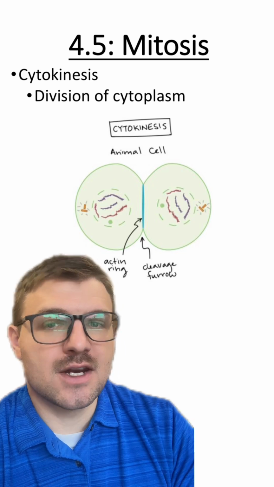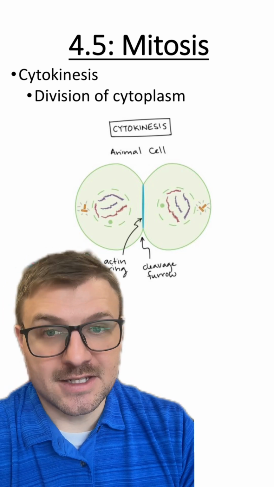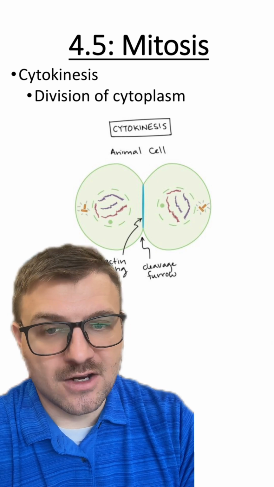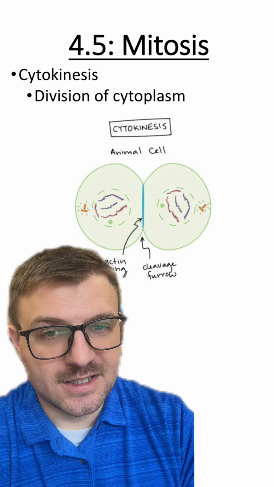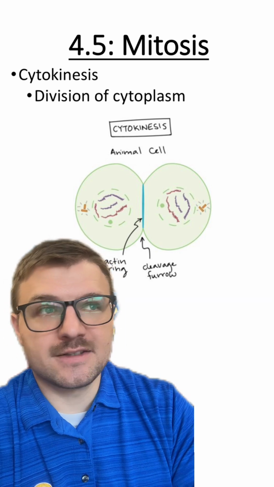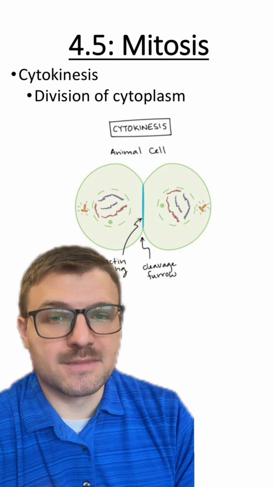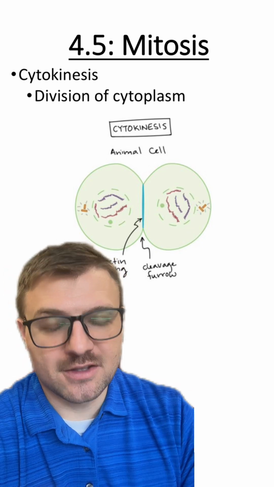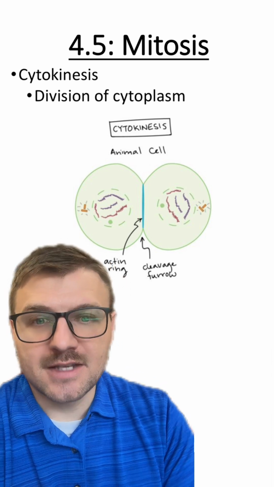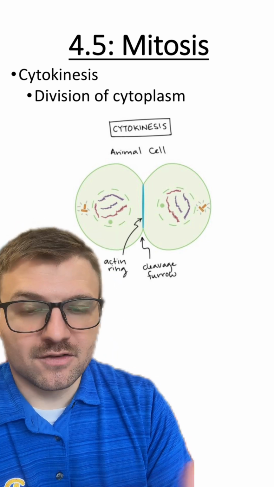It's not until cytokinesis that we see M phase ending. M phase, again, is mitosis and cytokinesis. Cytokinesis is just the division of the cytoplasm. So once cytokinesis is done, then M phase is done. But cytokinesis is different than mitosis. It's still in M phase, but it comes after mitosis, and it's just the division of the cytoplasm. At this point, each of the cells should have a nucleus full of the correct or starting amount of chromosomes.